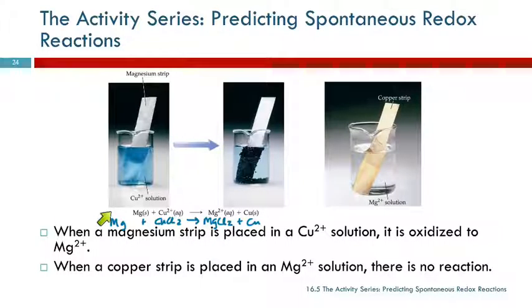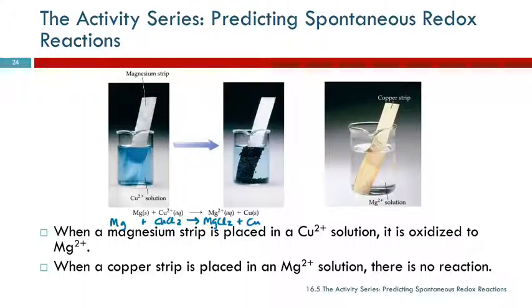Here we have a guy, the metals are guys, right? Metals are male. And here we have a guy with a girl, and they're going to a party, right? And magnesium leaves with the girl and copper leaves by himself. This is a single displacement or single replacement reaction. Why did magnesium get the girl? Why didn't copper keep her? Because magnesium was cooler, right? He's more macho.